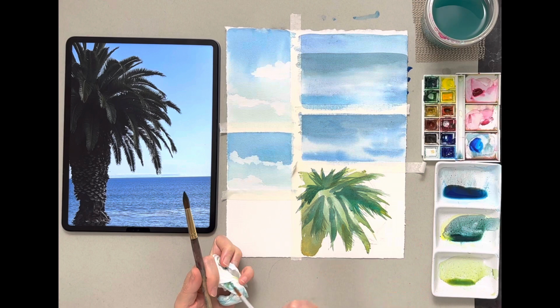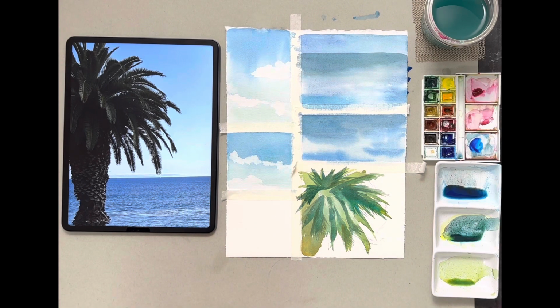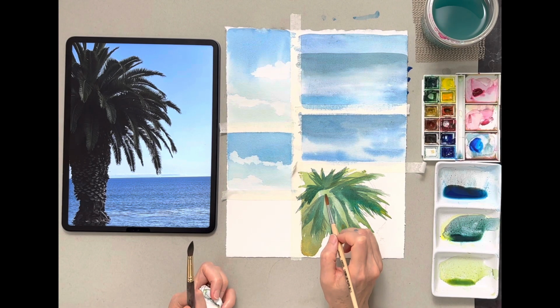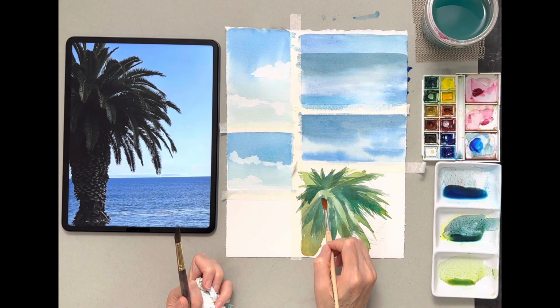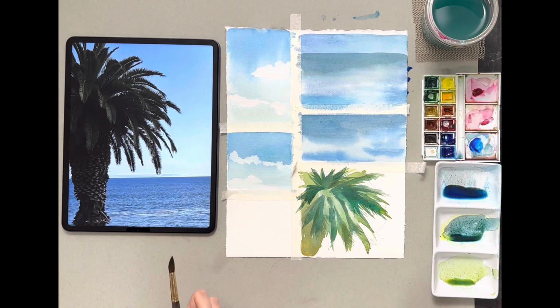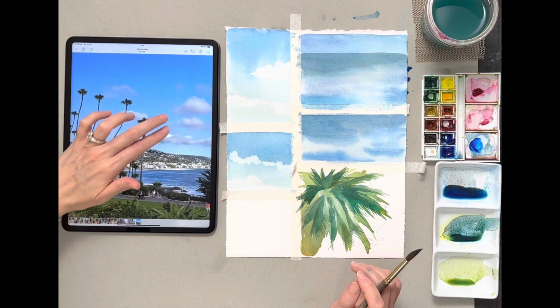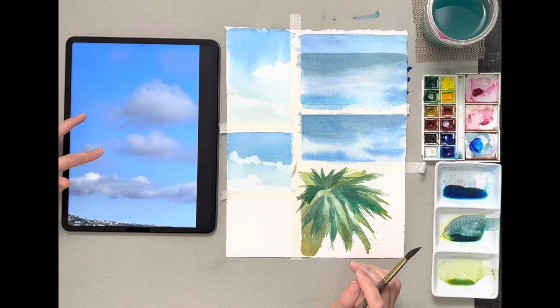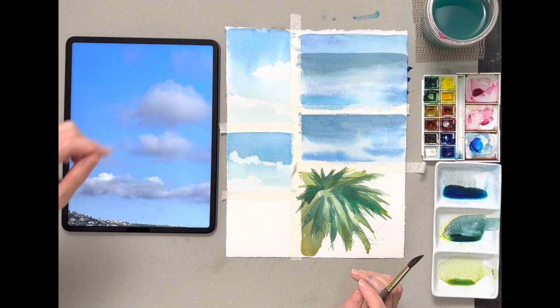Something you can lift. So that is a light and dark. Okay, for the cloud, what we're going to do is make the shadow on the bottom. You can kind of see how this part right here is darker than the one on the top.